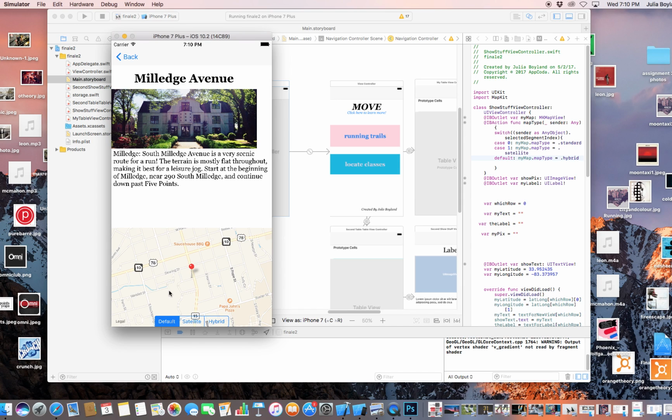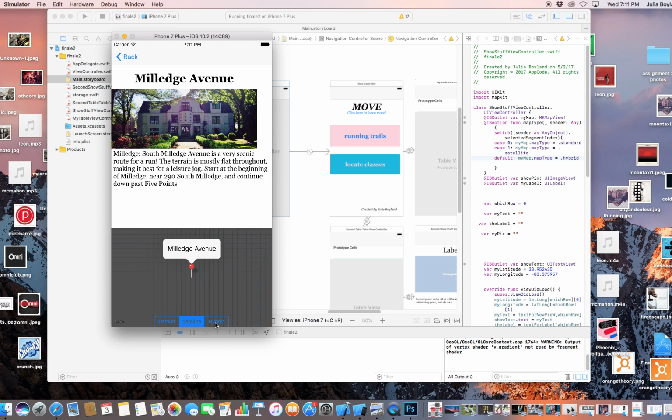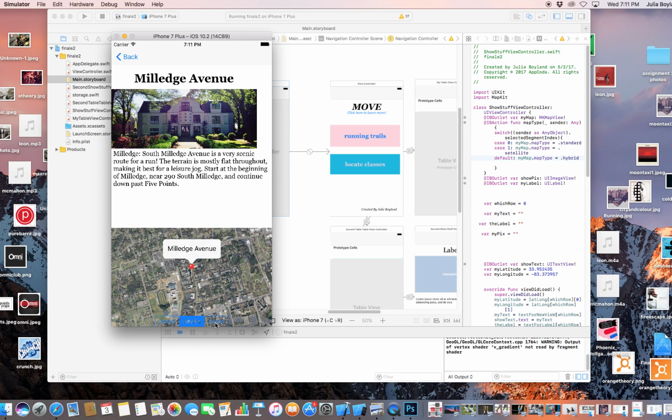There's also a map view down here, so it shows you where this is located, and there is a pinpoint with a title that will appear when you click it. The map also has a segmented controller, so when you click it, it'll change the type of map, which is a nice feature to have.